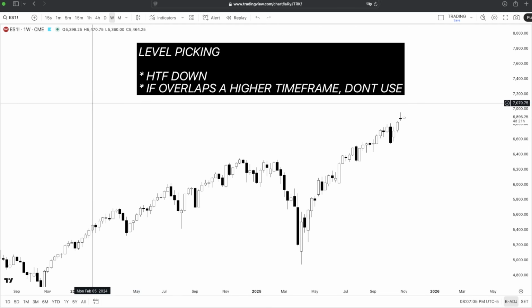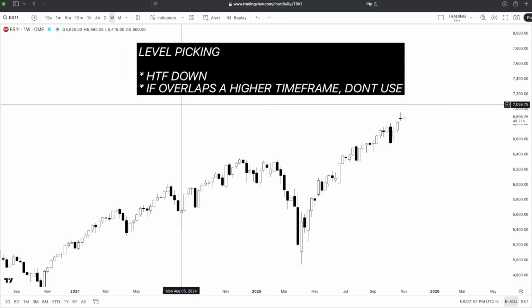I trade on a 1-minute time frame and I scalp the market. But in general, all my levels are coming from the high time frame. And when I say high time frame down, it means that we first start marking levels from a monthly chart, then we move on to a weekly, then we move on to a daily. In rare situations, we'll move down to a 4-hour, then a 1-hour, then a 15-minute, a 5-minute, and a 1-minute. But 95% of the time, you're going to be stopping at a daily chart.